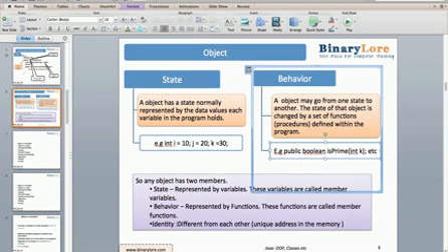If I pass any integer, it will perform some operation on it and return true or false. That is the behavior of my object: it takes something and it returns something.